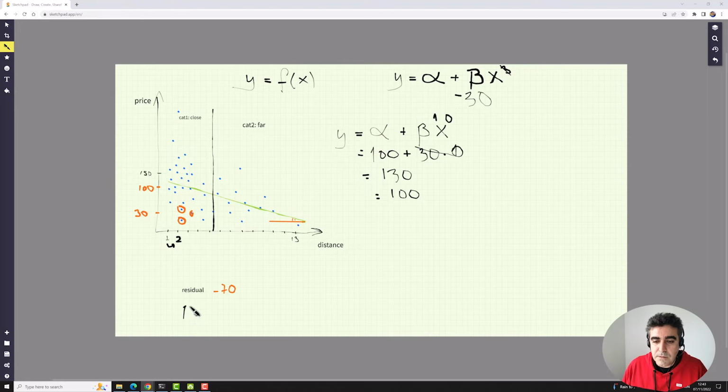I will write it here. This is going to be an important metric in your data analysis journey, RMSE. This is an accuracy metric, and in regression studies, this is the most popular one, root mean squared error.